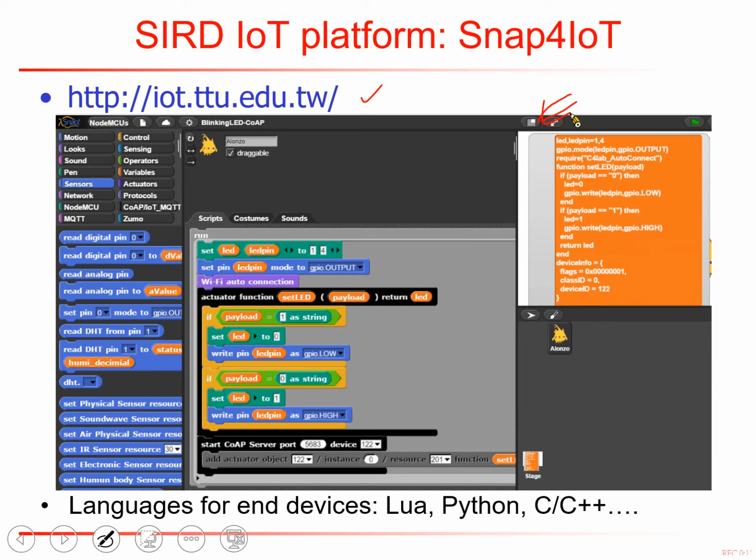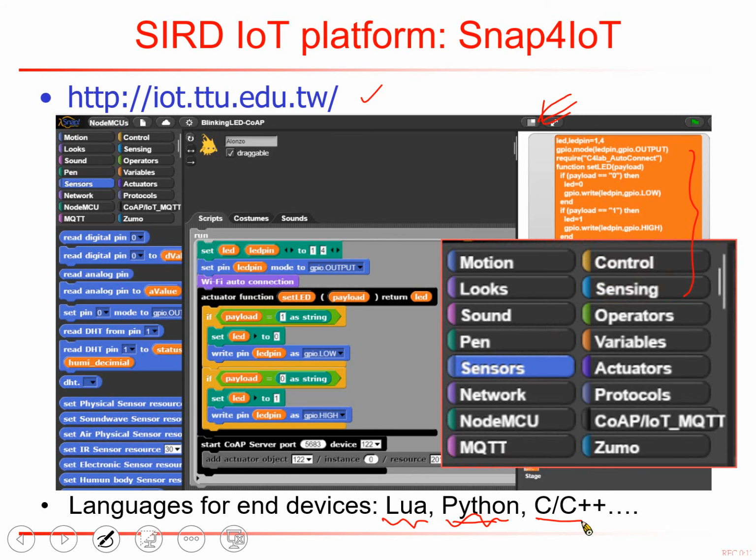Okay, so these tools can compile your program into Lua, because as I mentioned, the ESP32 has a Lua virtual machine, so you can compile to Lua code like this one. Then we can build our own embedded system or IoT applications. And we can also compile to Python, as I mentioned, for machine learning, based on maybe R language and Python. And maybe Java, but Python is more popular when working on deep learning. So we can also compile to Python, C, and C++.